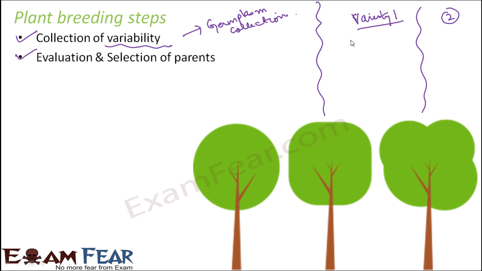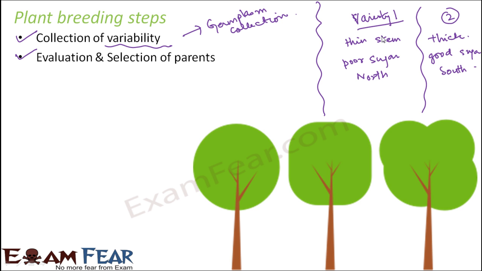So let us suppose that the sugarcane of variety number 1 has thin stem, whereas the sugarcane of variety number 2 has thick stem. Again, variety number 1 has poor sugar content, and variety number 2 has good sugar content. Again, variety number 1 can grow in north, whereas variety number 2 can grow in south. So now these are the various characteristics of both variety number 1 and 2.